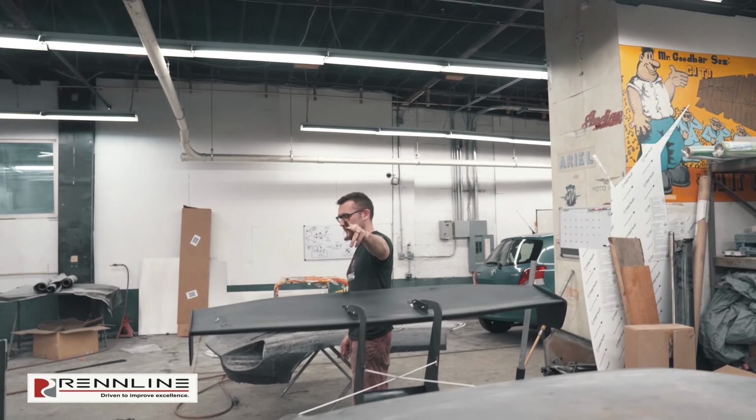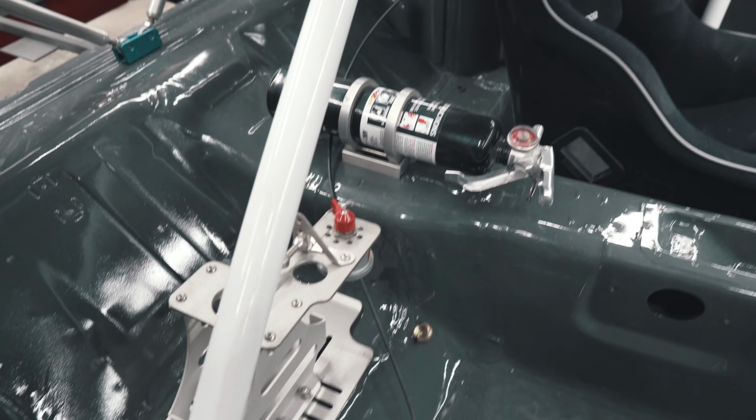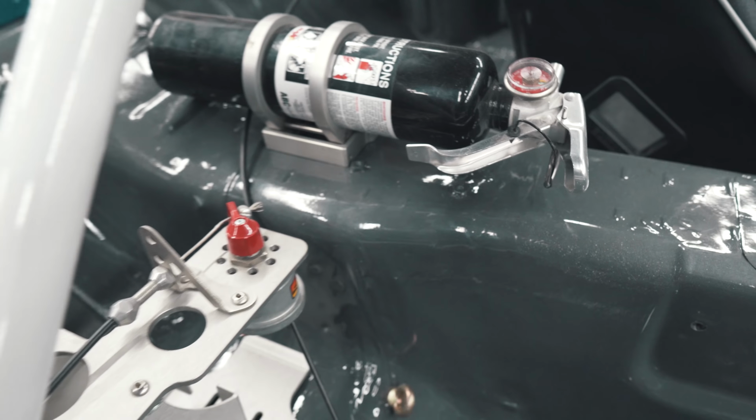Whatever mount that is. Fire extinguisher also. Oh, they both? Fire extinguisher and battery? Yeah. So Redline. Have you ever been to the best battery? I don't think you have one. I heard it. Always get your safety mods. Plan for the worst.